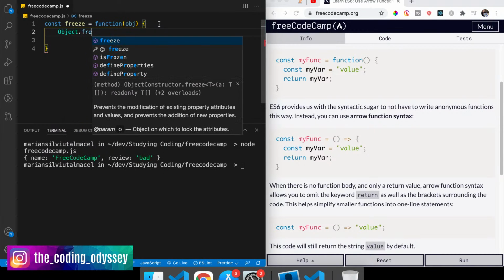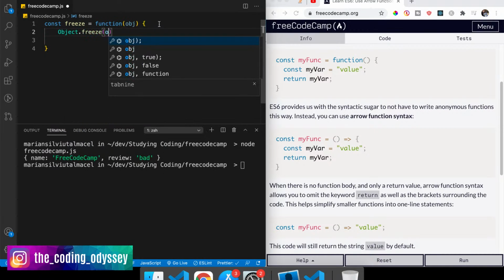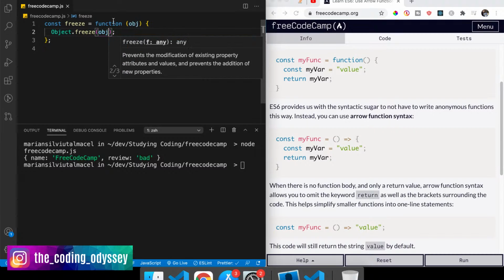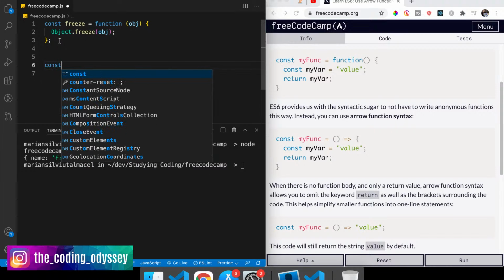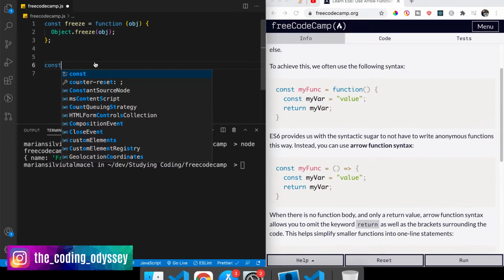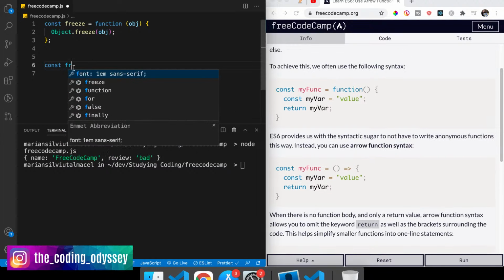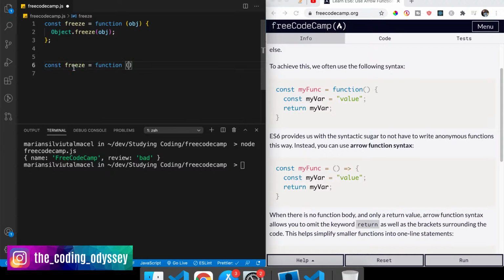Object.freeze object. Instead of writing it like this, you can write it using arrow function syntax, right? So you say const freeze equals, and instead of saying function you just pass whatever parameters you have, object, then you have an arrow, and then you have this.